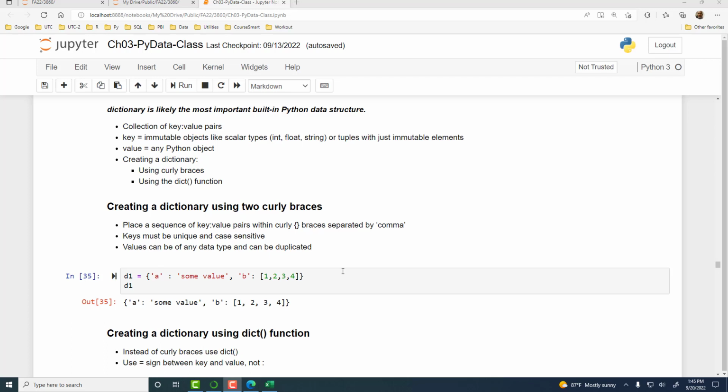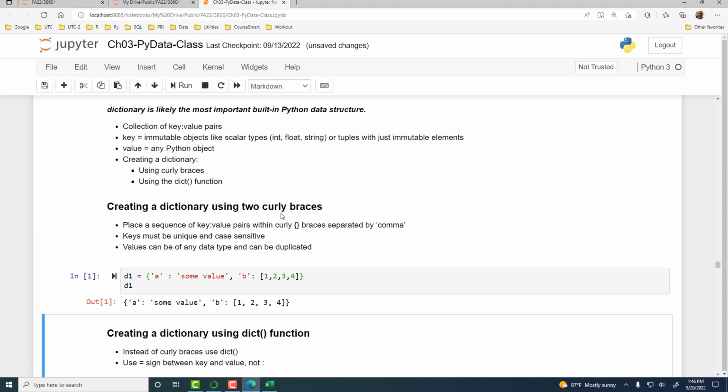The first element, the key, is string A, and the value associated with that key is some value. And the second element, the key is the string B, a one letter string, and the value associated with that key is a list. That list has inside it 4 elements, but as far as this key is concerned, that's just one value, and that value is a list. Okay, so let's run that.